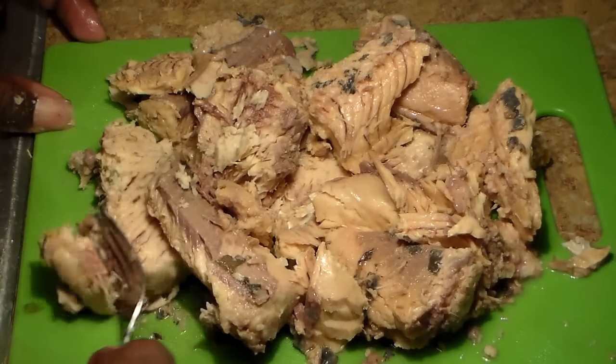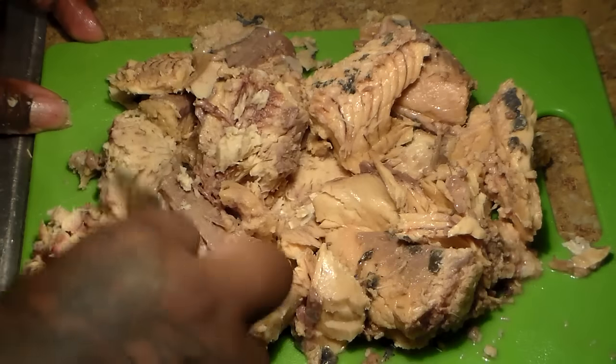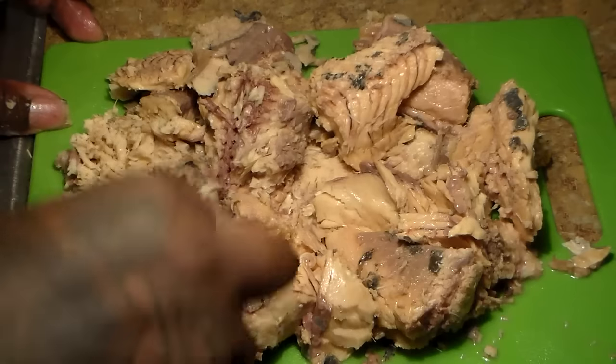Okay, so now what you're going to do is chop your salmon up and make it as fine as possible.